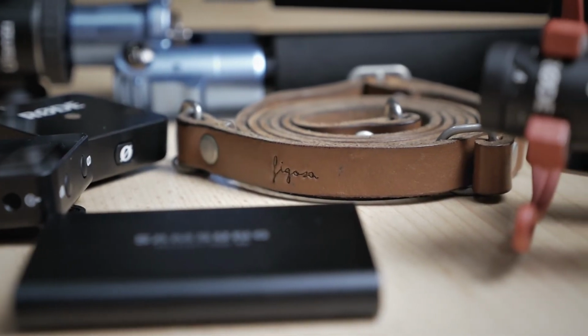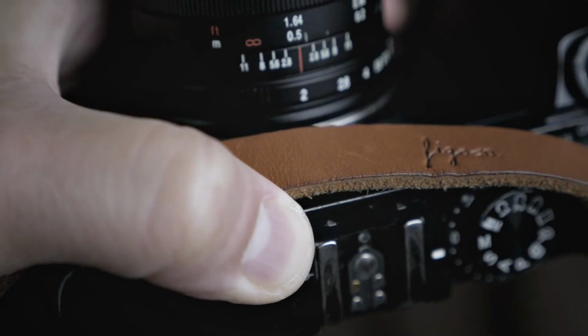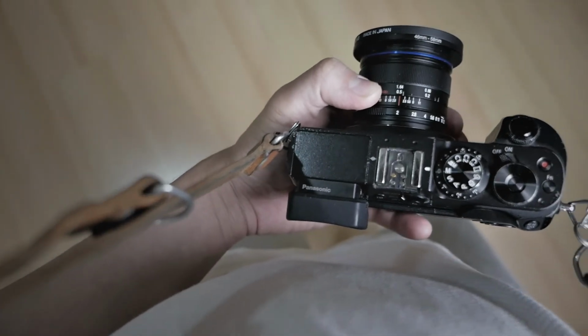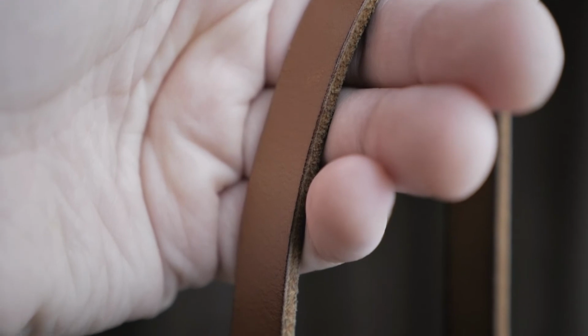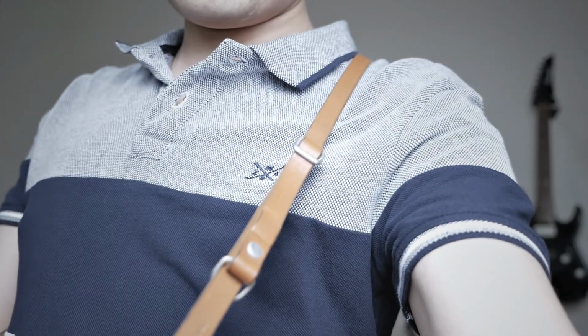It's called Figosa. Oh, my bad Italian impersonation. I'm sorry about that. But yeah, this is a really nice leather strap that I use mainly for my Micro Four Thirds camera. I don't really have any other straps besides this, and this has been serving me really well. I really like the leather. I really like how it looks, how it feels. Although it's not really that fancy, it did the job really well, alright?